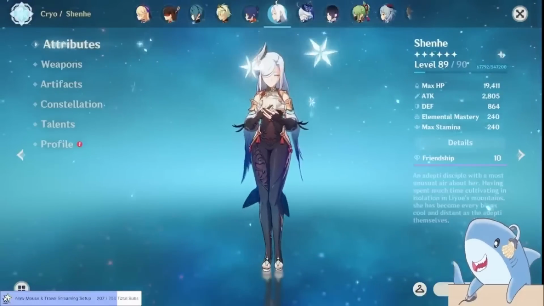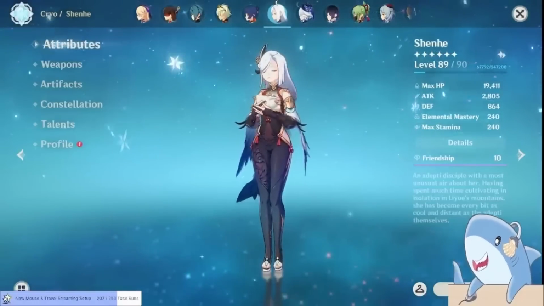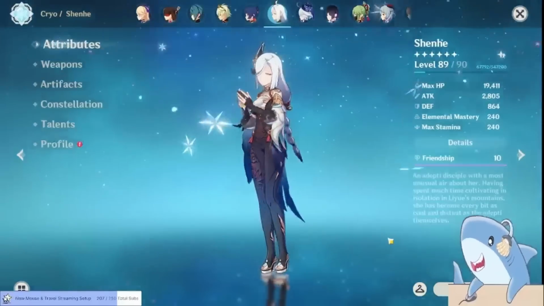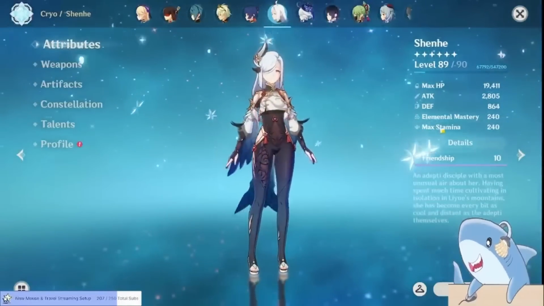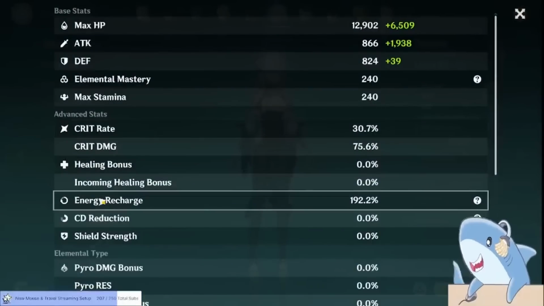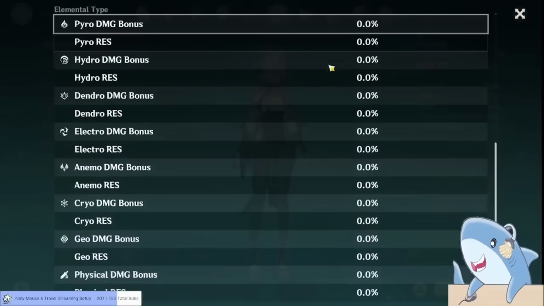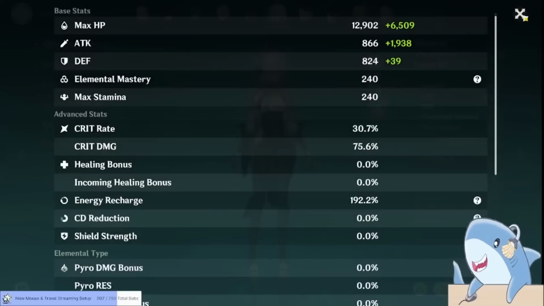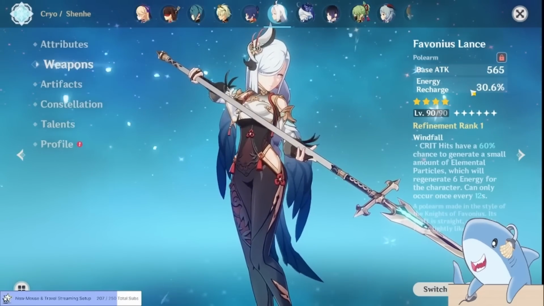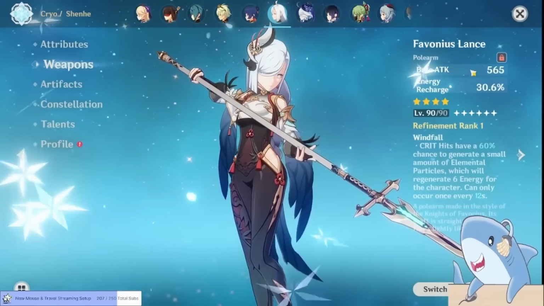Shenhe. She is level 89 out of 90, 1900 HP, 2800 attack. I actually got her while wishing for Mika, funnily enough. She came home before he did. Overall, her stats are 30% crit rate, 75 crit damage, 192 energy recharge, and no other cryo bonus or anything here. She is using the Favonius Lance, which has a high base attack and some energy recharge. Both of these are really nice for her.